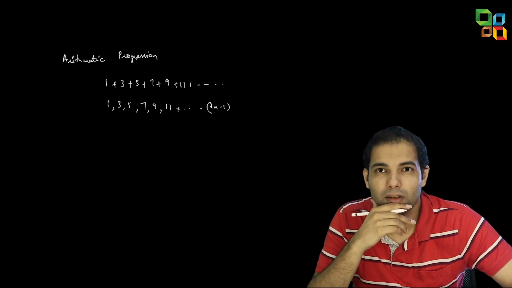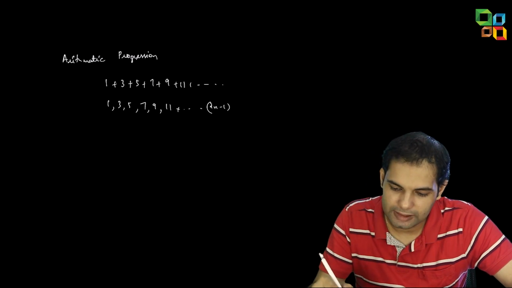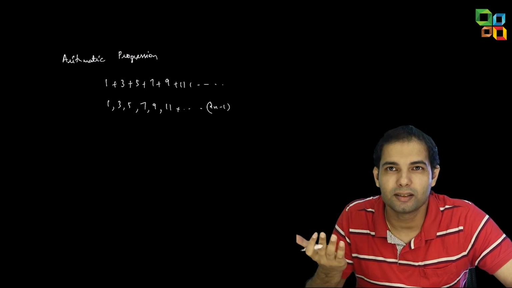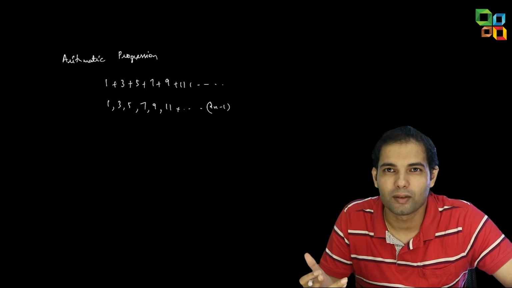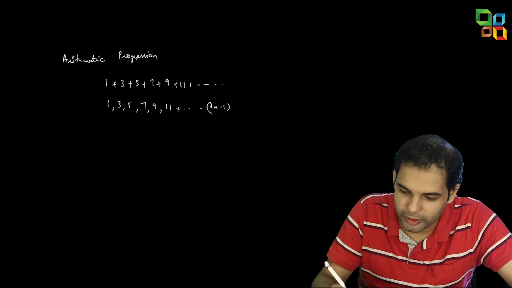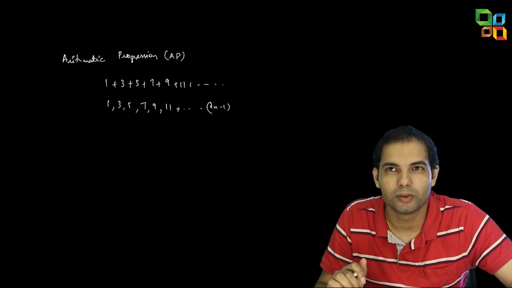Is this denoted with a plus sign or a comma? The plus sign is for series, as we discussed, right? Arithmetic series is this plus sign. Comma is the progression or sequence, arithmetic sequence. It's called arithmetic progression, AP. Usually we use the term AP. So it would be used with a comma.